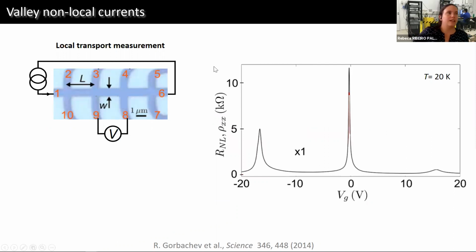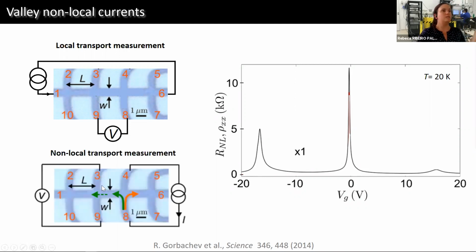So now, the first measurements about this were performed in 2014 by the Manchester group. I'm going to try to go step by step because this might be a little bit confusing in some experiments. The first part is just, we're going to apply a current through our devices and measure the voltage. So this is just measuring the same resistance that we have been explaining since the beginning. So we see the main peak, charge neutrality point, satellite peak. We already know this. Now we are going to do also a non-local transport measurement.